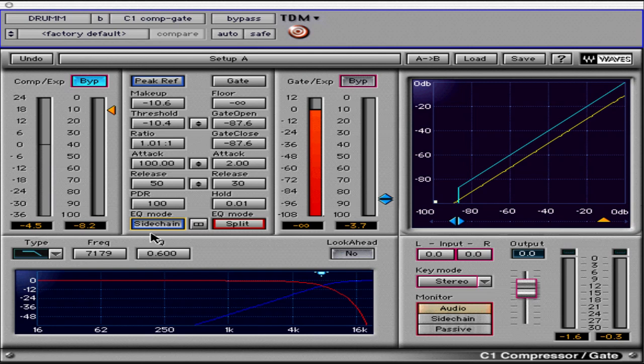This allows for the dynamics to respond to a specifically defined range of frequencies. When using split mode, the sidechain audio is filtered, but the original signal is split into two different bands. The active band, shown in red on the graph, is the only band processed by the compression or expansion, whereas the passive band is not dynamically processed at all. This creates what Waves calls a dynamic EQ.